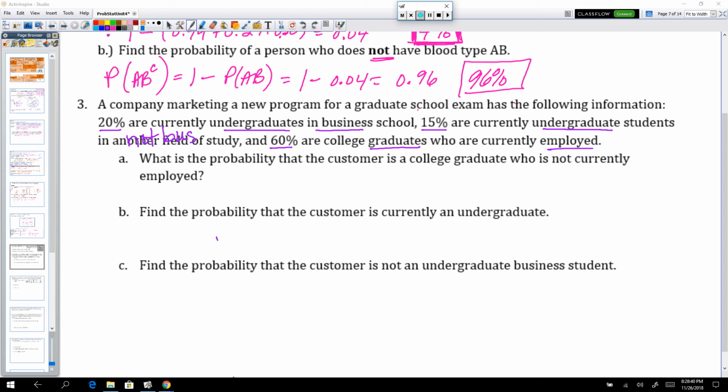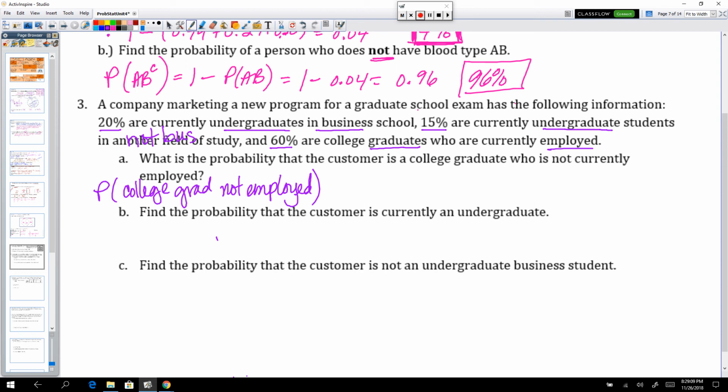And that's it. Those are the only types of people we can have in this problem. I know that didn't necessarily pop out from the page, but that's how we intend for you to read these types of problems. Okay? So the probability that you have a college grad not employed was the 1% you weren't given. It's the fourth type of person, right?